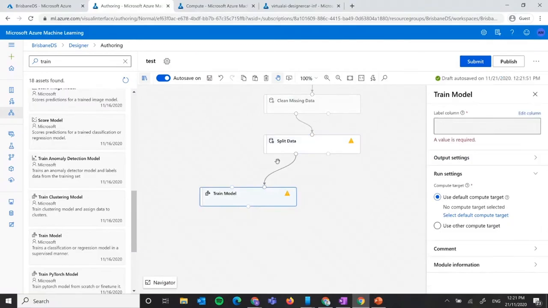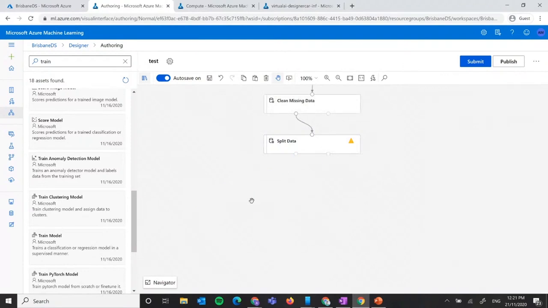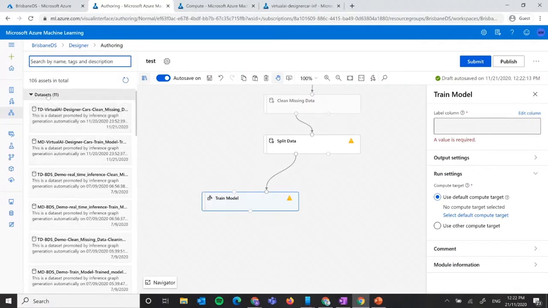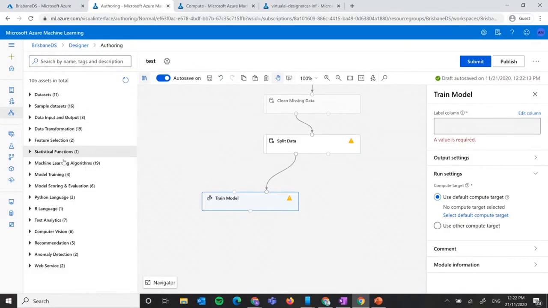Right, so training my model, I'll just delete this so I can show you that bit again. When you try and drag it, it actually tells you what little holder it wants you to put it against. So it wants you to put it there specifically. This is the data that you're sending to it. But when you're training a model, you actually need an algorithm to train it with. So that's what the first little bit is going to be. You can choose specific different ones. It's got a bunch of different models you can use. Let me show you all the different ones it has.